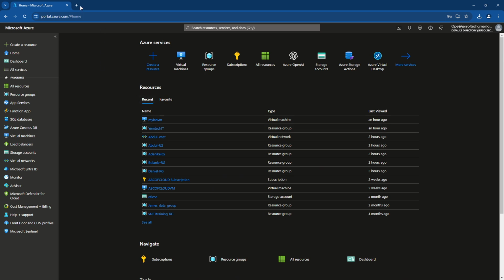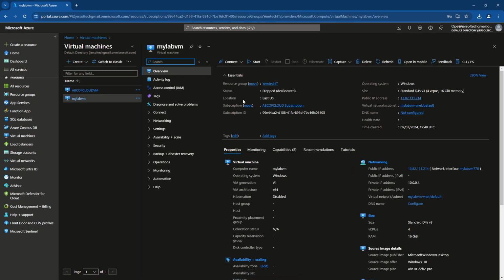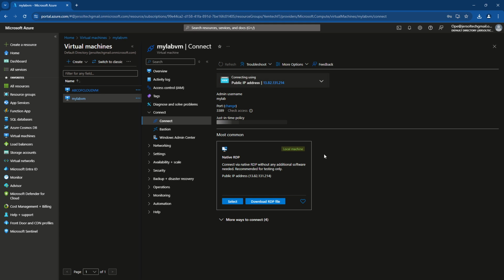open my VM. This is my Azure. So I have a VM I've created in my Azure environment. So I'll just go there and open that VM. Now, let me show you one thing. Click on the VM. This is my virtual machine. You can see the location of my VM. You can see it's on East US. It's located at East US. So if I come up here and say connect, let me try to connect to this VM and log in from there. Let's see if my login will be possible. Okay. Yeah, so open it now.